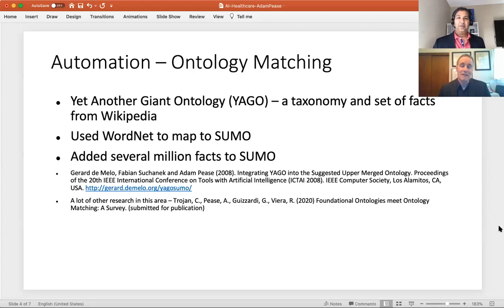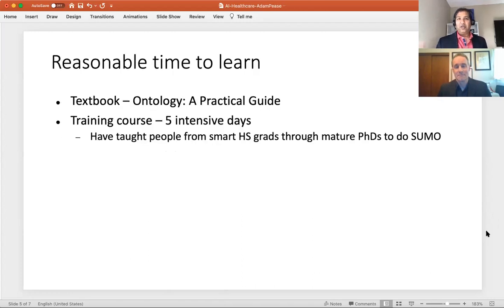We have a process for trying to link to lots of other projects, and we've done some academic publication about that that people might be interested in. Yep, very good to know. So, how much time does it take for picking up these technologies, these tools?